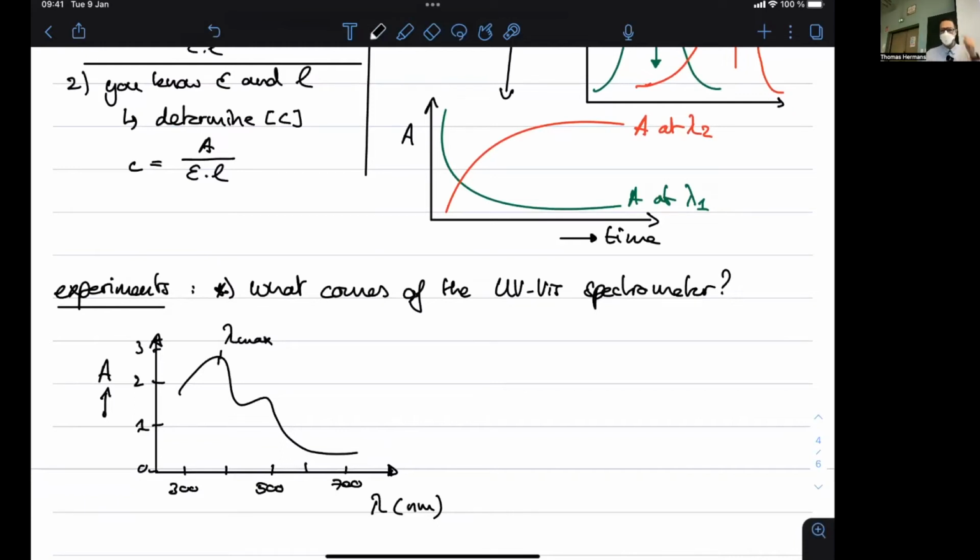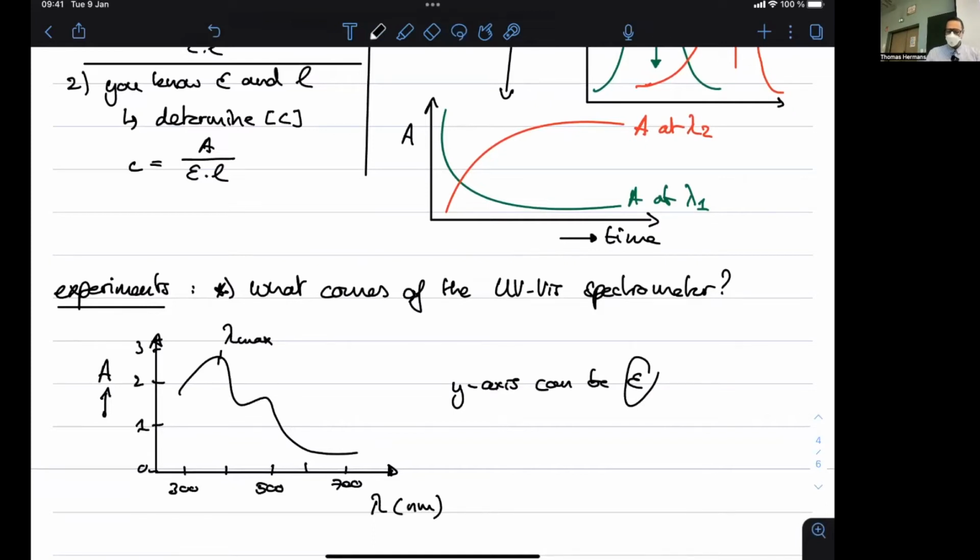Okay. So the y-axis can also be the absorption coefficient, because absorbance depends on concentration and path length. So if I take a different cuvette, then my absorbance will go up and down. If you plot the absorption coefficient, it's independent of the size of your cuvette and of the concentration. So it's a more logical thing to plot, but still most people plot absorbance in scientific papers.